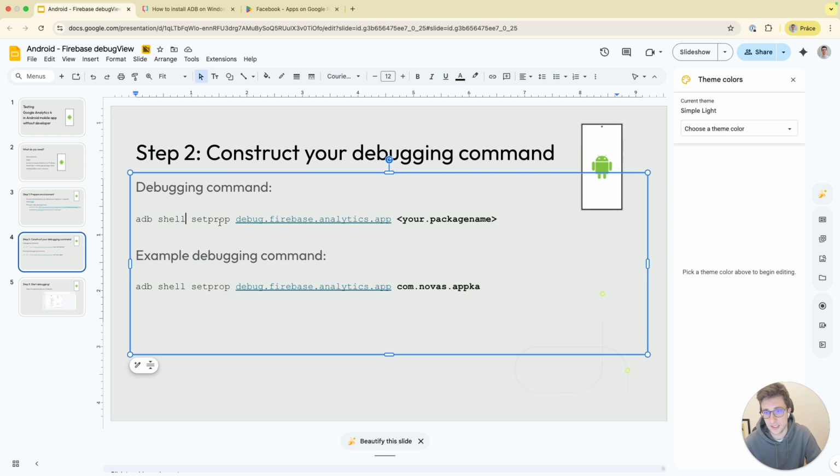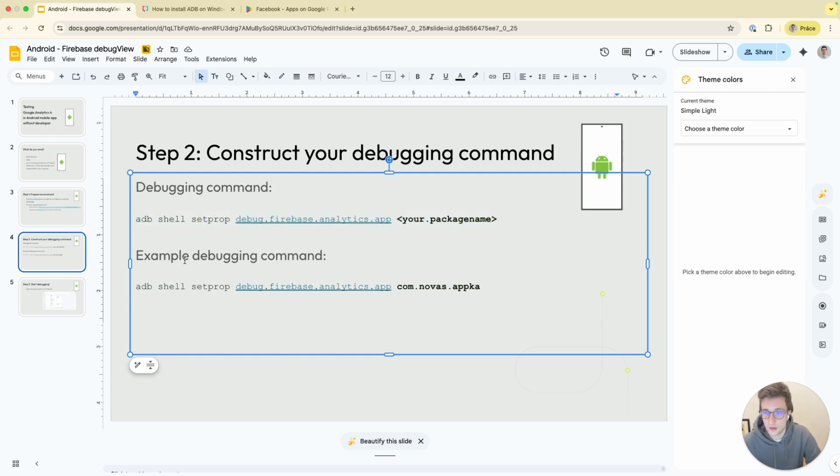In the Firebase documentation, you'll find that if you run this query in the terminal, the debug flag will be attached to the communication between your phone and your laptop, and based on that, you will see the stream of events in GA4 or in Firebase.